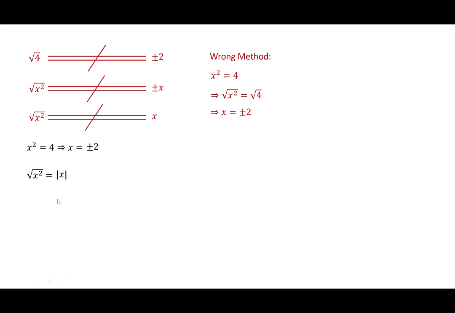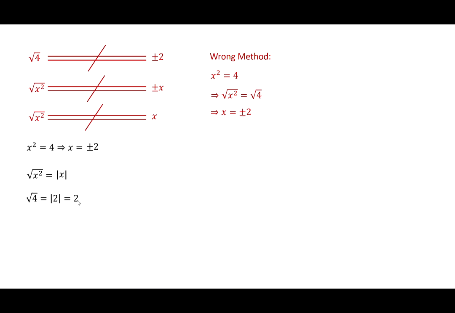If that is the case, what should square root of 4 equal according to that? I already showed that. Square root of 4, isn't that square root of 2 squared? So according to this, square root of x squared should be absolute value of x. Square root of 4 should be absolute value of 2, right? But what is the absolute value of 2? That's equal to 2. So if you want to skip that in between absolute value of 2 and simply say square root of 4 equals 2, that's perfectly all right.